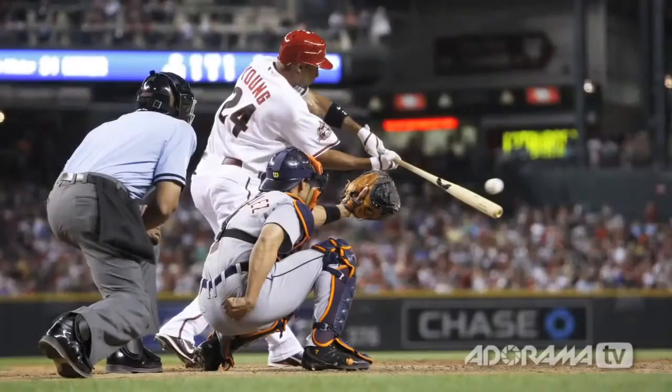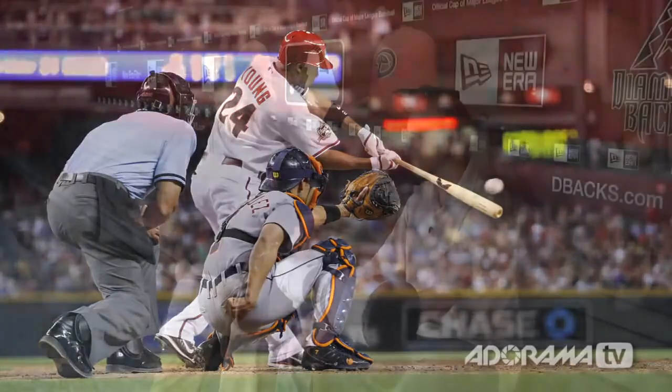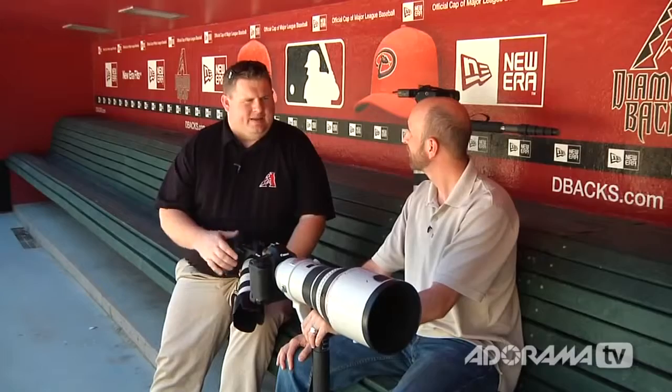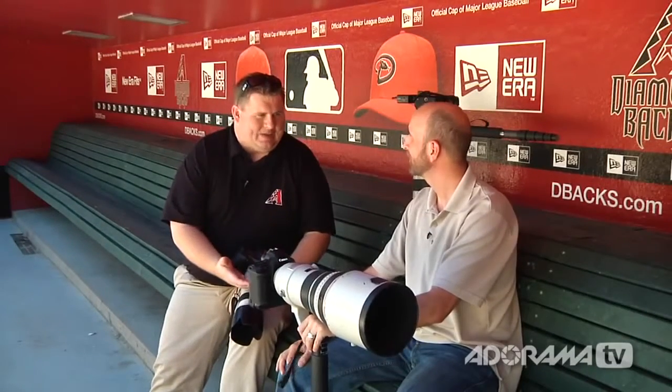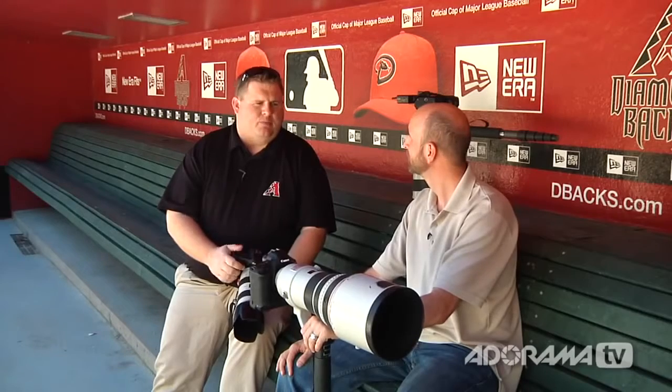The biggest thing in baseball for me is to try and stop that ball. A lot of times you see baseball pictures with a blurred bat, and amateurs shooting their kids at a night game don't know why they can't get it with their Rebel. I need as much shutter speed as I can get, so I don't care about the aperture. At f/2.8 I can shoot all day — it really knocks out the background, gives great compression with these lenses, and really isolates the player.